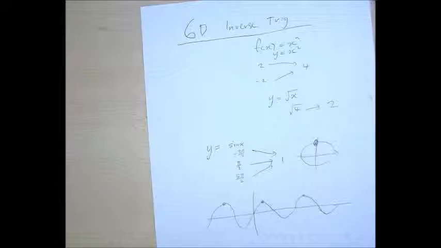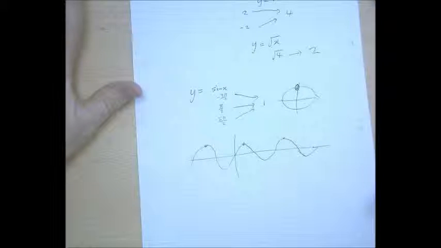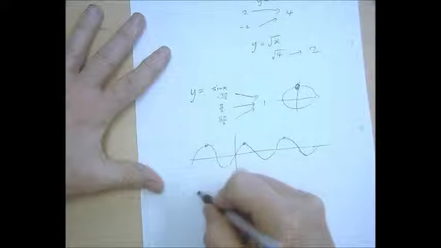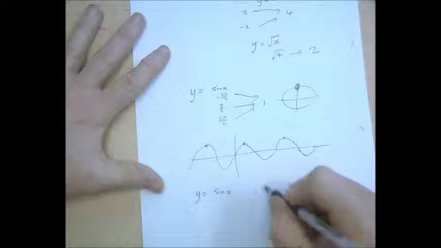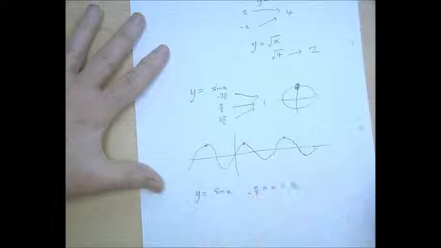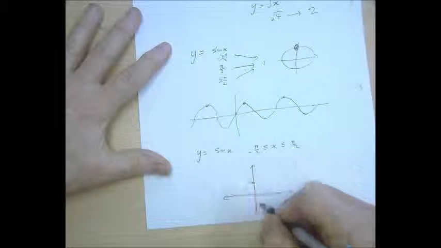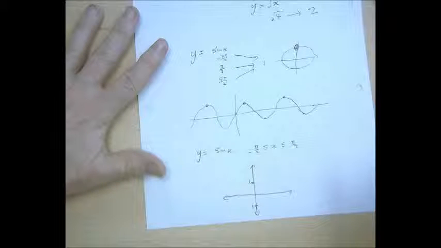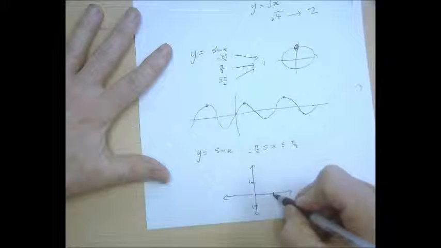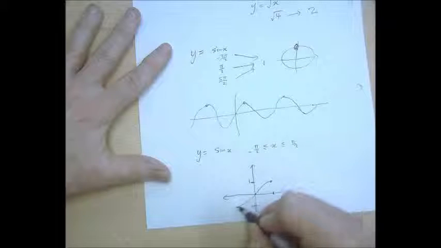But again, with an obsession with having an inverse that was a function, we basically say that we're only going to start with values between negative pi over 2 and pi over 2, which means we're now only looking at this part of the graph. So I'm going to try and draw this properly. I'm going to use 2 grid squares meaning the number 1, which means pi over 2 is 1.57-ish. So therefore it's a little bit more than 3 grid squares. So it goes like this. And that's it. It's the Loch Ness monster with all wide bits cut away, so it's just that.